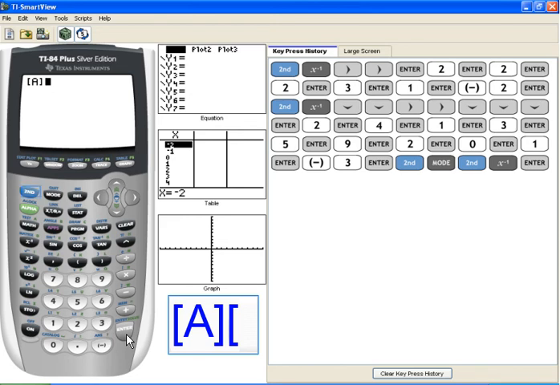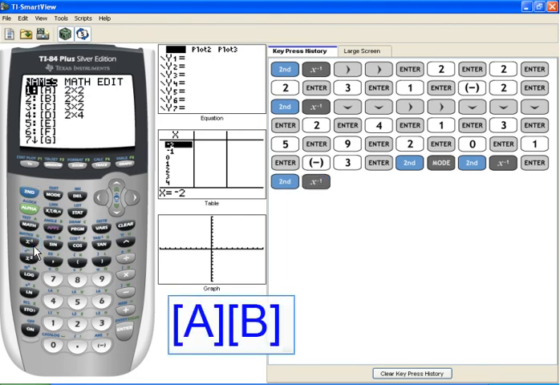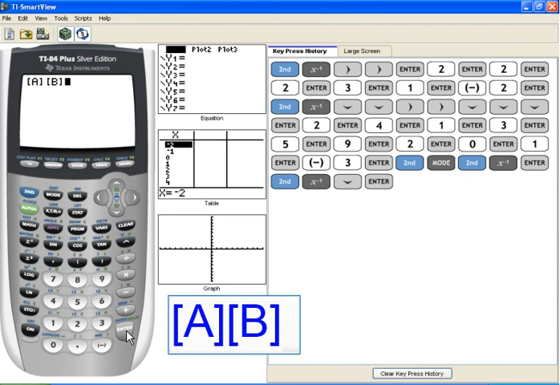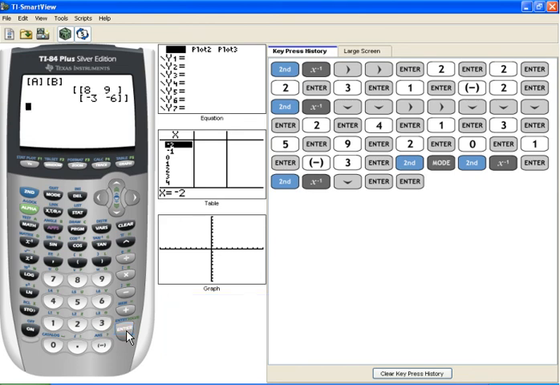In the absence of an operation symbol, the calculator will automatically perform the multiplication operation. Let's go to the Matrix Names menu again. Use the arrow key to move down to Matrix B in the Names menu. Then press Enter. You can see that we now have Matrix A times Matrix B on the main screen. Press Enter to have the calculator perform the operation. The solution is presented on the screen.